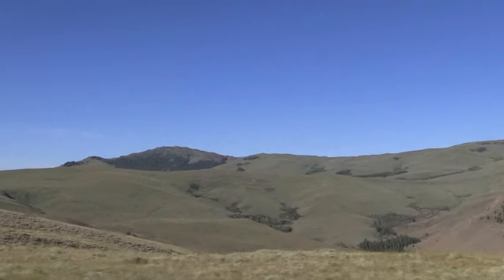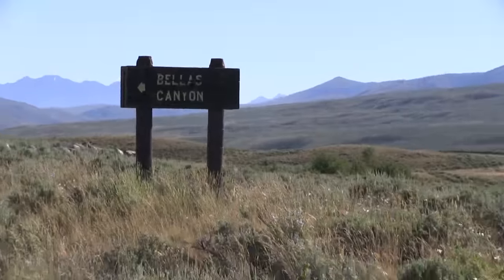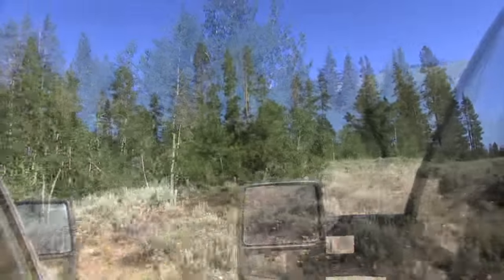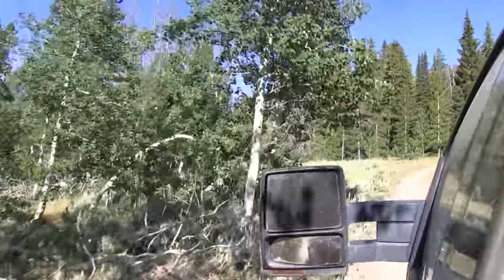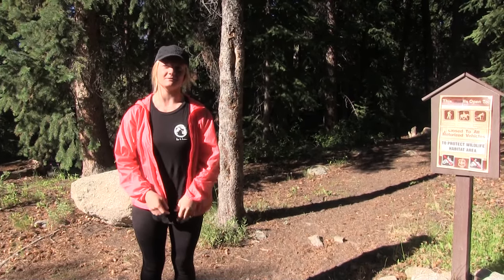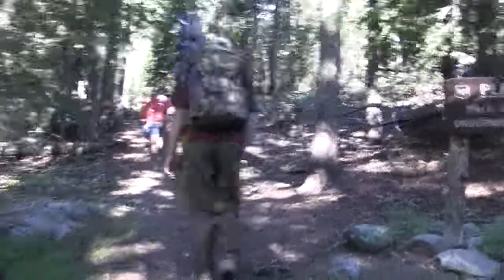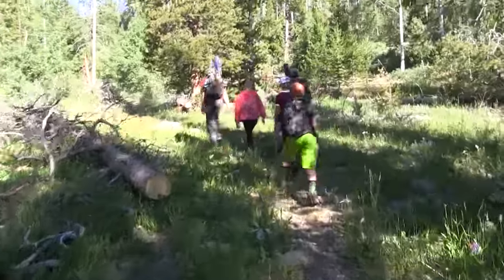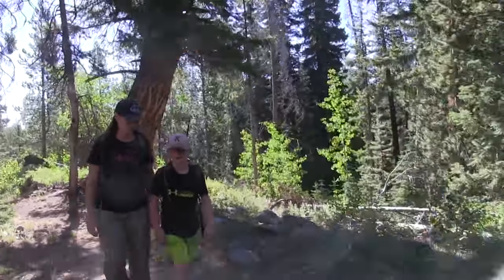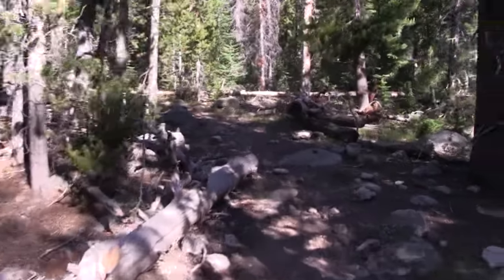We still had an hour of dirt roads to drive before getting to the trailhead, but if you've ever been in the Copper Basin you know it's pretty scenic, so we enjoyed the views as we hurriedly made our way. We just got to the Bellis Lakes Trailhead and we're trying to let fish and game get ahead because they're on horses with the fish — we're going to try to get a head start and see if we can beat them up to the lakes. John had to meet with several others and divvy up the fish for the respective lakes, so we might have a bit of a head start before he even got to the trailhead. We tried to move along quickly, as horses can cover ground in a hurry. It's somewhere between two and a half to three miles up, so not too bad of a hike.